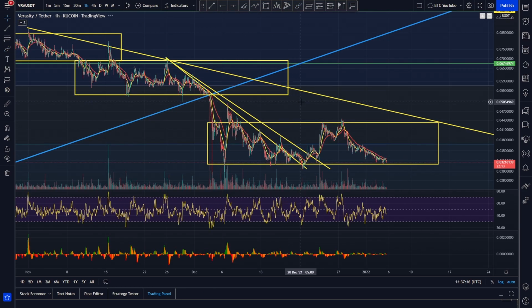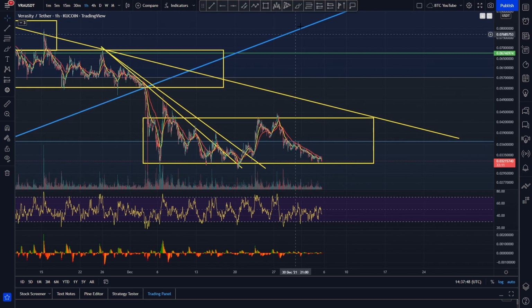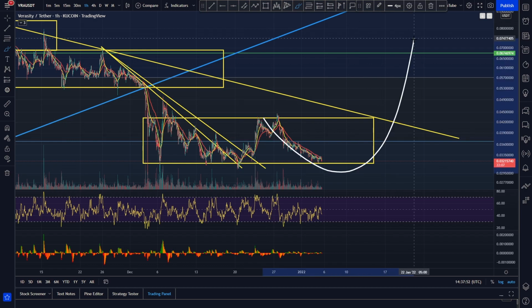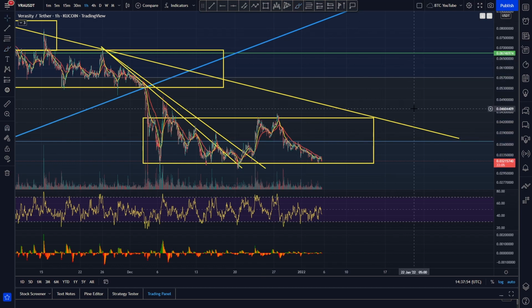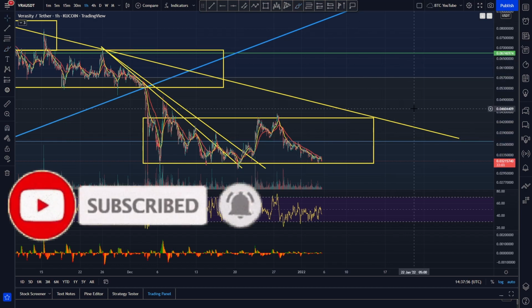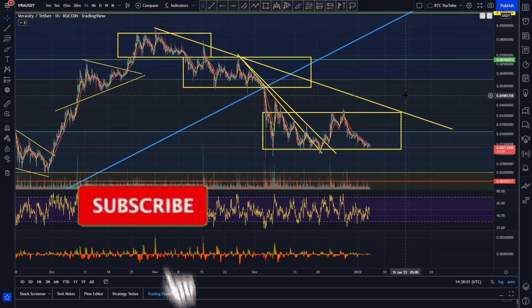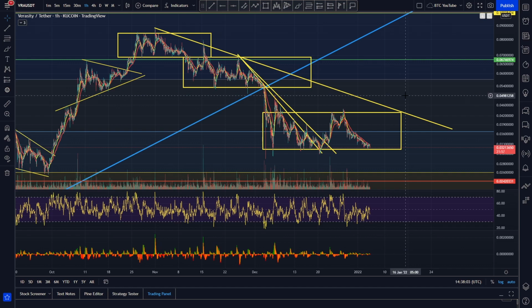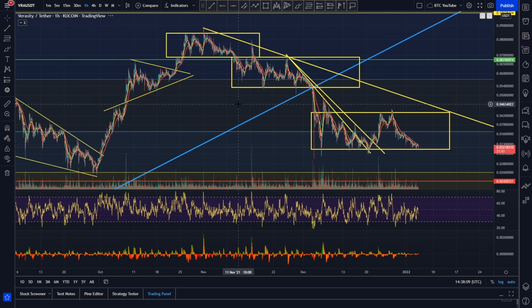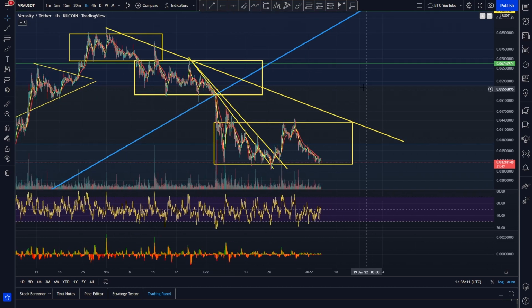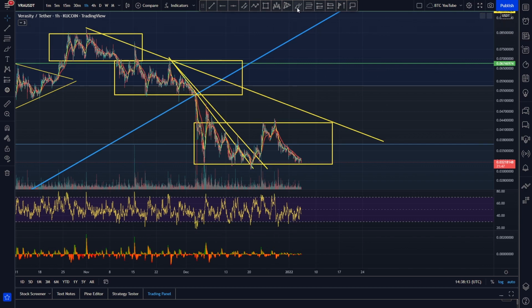Obviously with a lot of bearish sentiment and fear in the market, alts do become highly correlated to Bitcoin on the downside. But we do think Verasity is a really top quality project, isn't it? And sooner or later it is going to see its day in the sun, in our opinion. It's just had a massive rebrand. It's constantly bringing out massive fundamental news. And even though the crypto markets are largely based on speculation, you cannot deny that this project has got a lot going for it. And in our opinion, it's going to do very well in the long term.